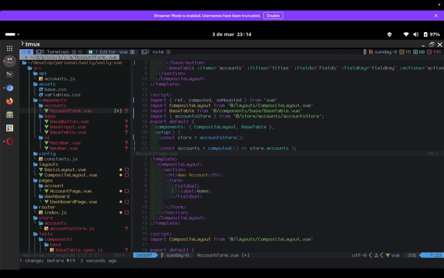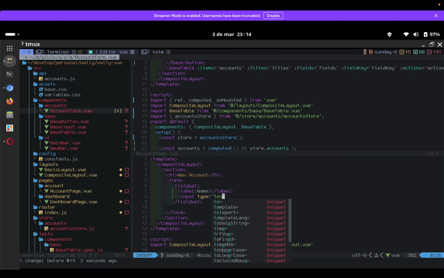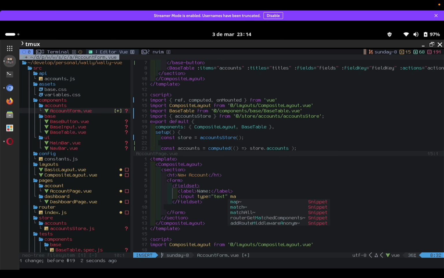Yeah, we just have name and balance for accounts right now. So have input type equals text, call type text, and that's it.